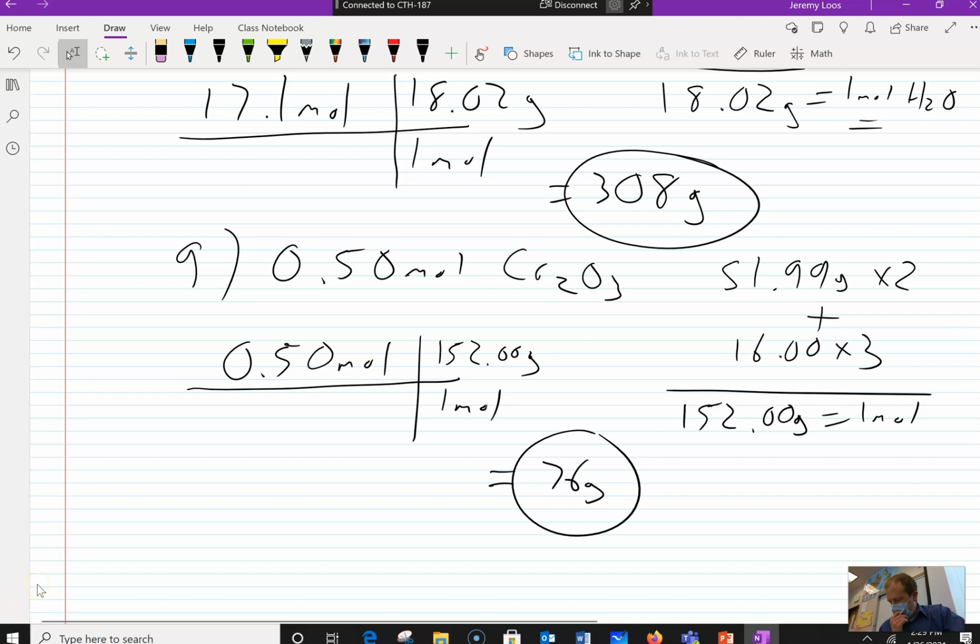Let's see. I'm trying to think if I want to. So there's a couple numbers there in scientific notation, which we talked about on Monday. You could convert those out of scientific notation. Someday I may show you how to do that on your calculator, but I don't know if I want to do it right now.